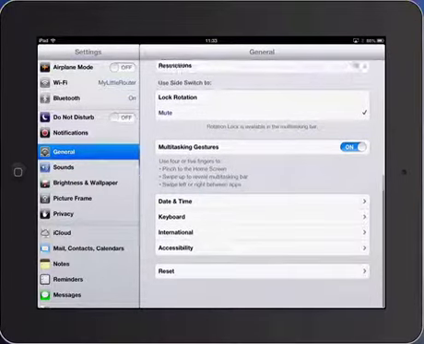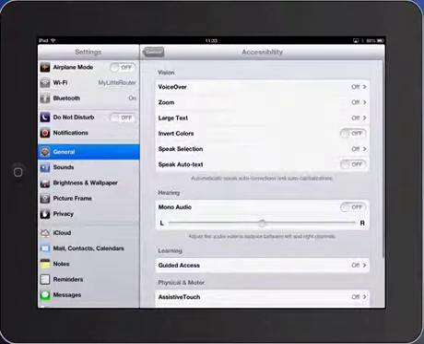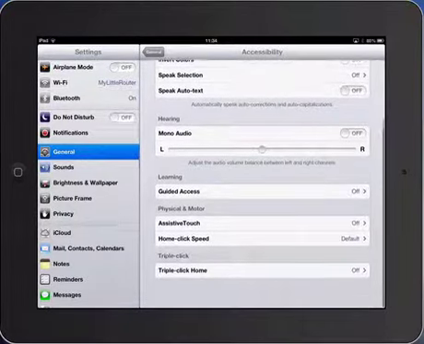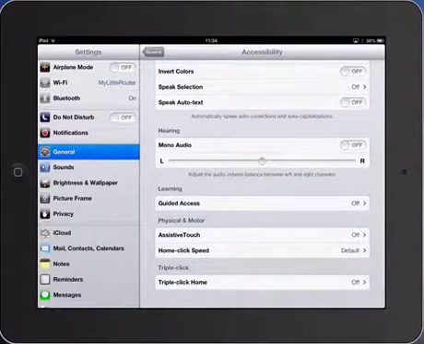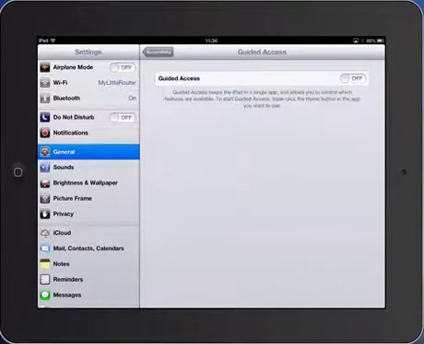I'm going to start with accessibility, which is the second last option you'll see there. I'm going to click on that. Now accessibility has an option called guided access. Guided access is a relatively new feature coming in iOS 6. I'm going to click on guided access. What guided access enables us to do is restrict access to certain features on the iPad. So you can restrict access to the home button, you can restrict access to certain parts of the screen, and all that kind of stuff.